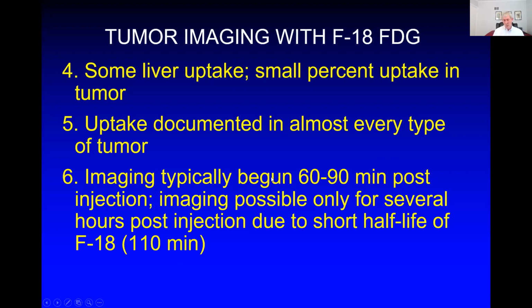Now, we used to wait 90 minutes post-injection. We backed up to 60 minutes just for the background to clear out. Remember, this is 90 minutes. The half-life's 110. If you wait 90 minutes, you waited almost the whole half-life. You lost probably 40 or 45% of your photons just waiting to begin the scan. So most people have settled on about 1 hour of wait, and then we image for however long that takes.